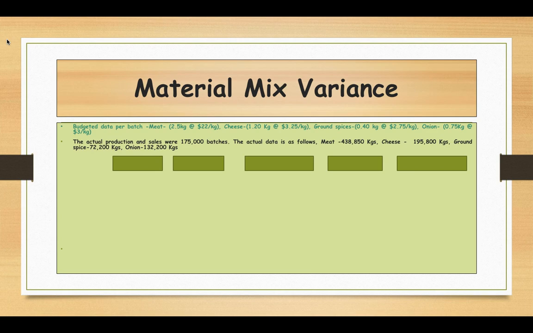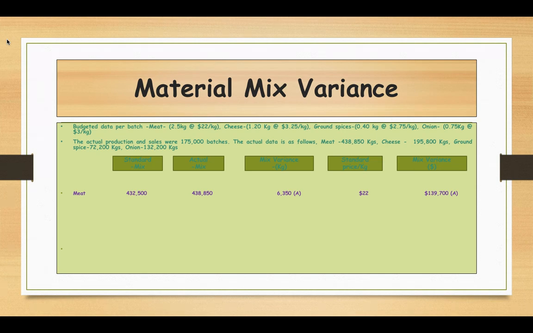For any variance analysis calculation, we have to compare the standard with the actual. So here as well, we need to compare the standard mix with the actual mix. So first we need to calculate the standard mix, then the actual mix, which is given in the question. Then we are going to compare the standard mix with the actual mix. Then we get the mix variance in kilograms. Then we need to convert that kilograms into dollars. So we know the standard price per kilogram. Then mix variance in kilograms times the standard price per kilogram. Then we get the mix variance in dollars. So we are going to see for the meat.